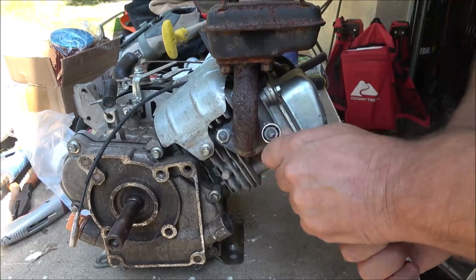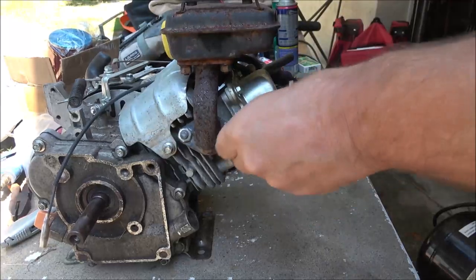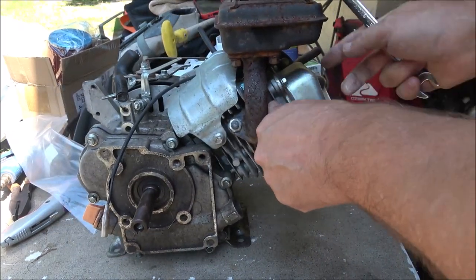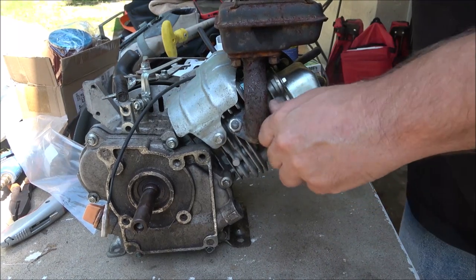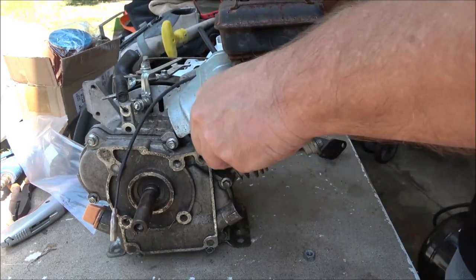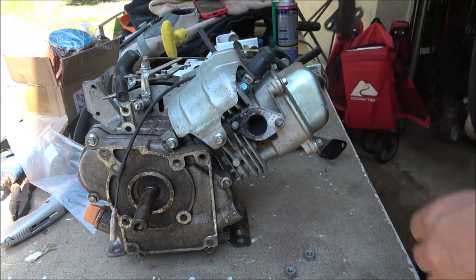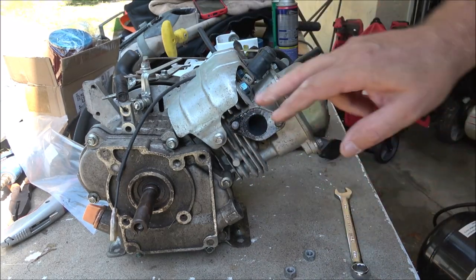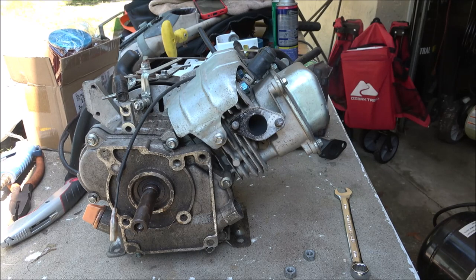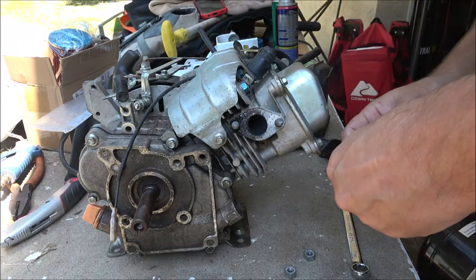Okay, hopefully I won't have to pull these studs out of here. I had this exhaust off here before. Can't remember why, but yeah, that one's not real tight. I should port and polish that head, but remember, this is resale. I can't spend a whole lot of time on it, you know, so let's get our gasket out. And I'll show you what else we're going to do to this little motor.